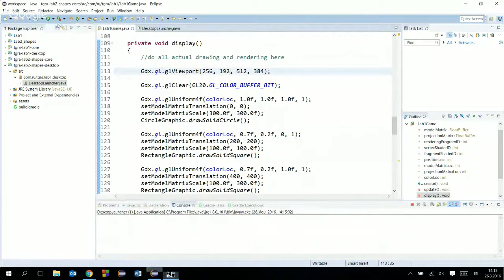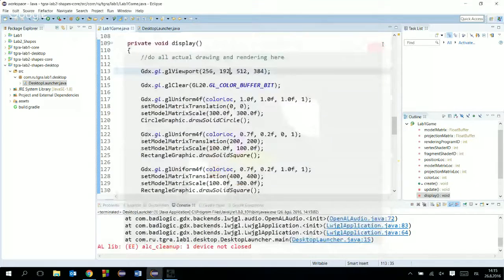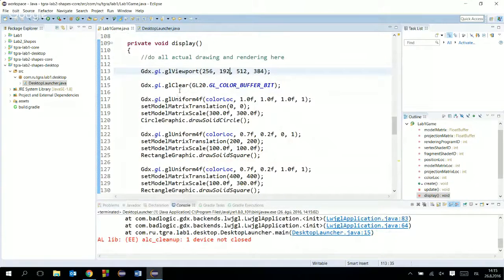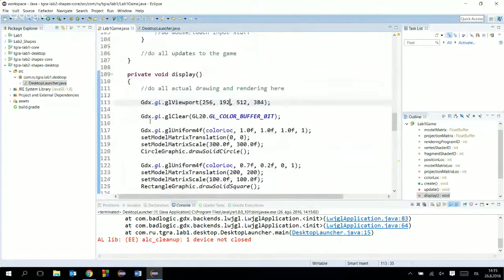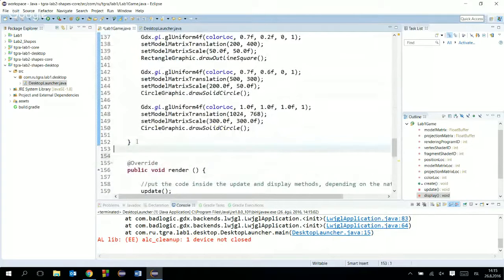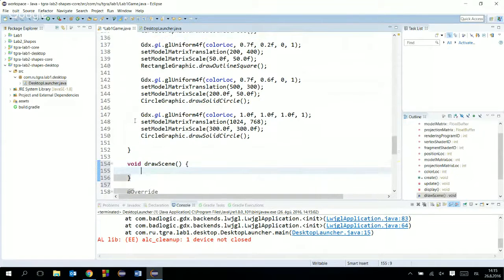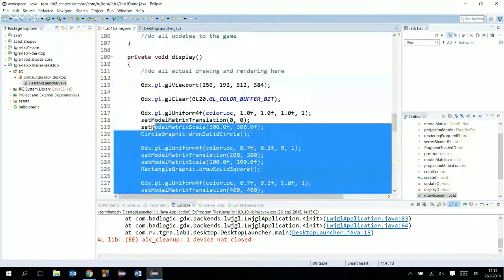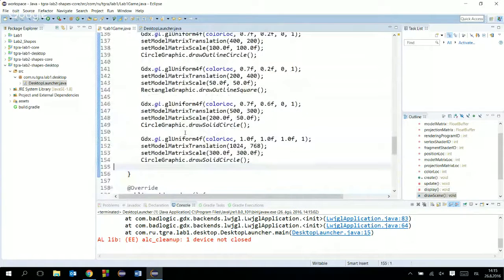Okay, so now we're just changing this area that we're putting the image onto on the screen. We're still not changing our world. So if I go now and say, I want to, inside my display function, do something a little bit different, and say, before I call display here, I'm going to make a little function that's called void drawScene. Inside drawScene, I'm going to do all of these things. I'm actually going to draw the scene itself. I'm not going to set the viewport there. I'm not going to clear the screen or anything. Just draw this scene that I have.